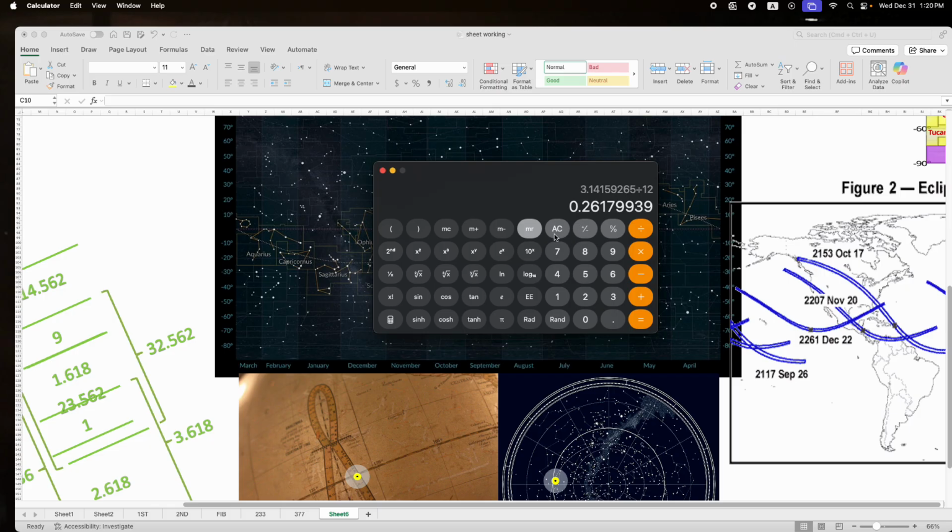We know that essentially that's going to be phi squared. If we take phi and multiply it by itself, we're going to get the same as phi plus 1, 2.618. So we see the same pattern of numbers showing up. If I divide that by 10, and now multiply this by 12, you see that we're getting pi. If I subtract pi from this number, you see how close it is to the actual value of pi, very close. So phi squared and pi are going to be related in these numbers.